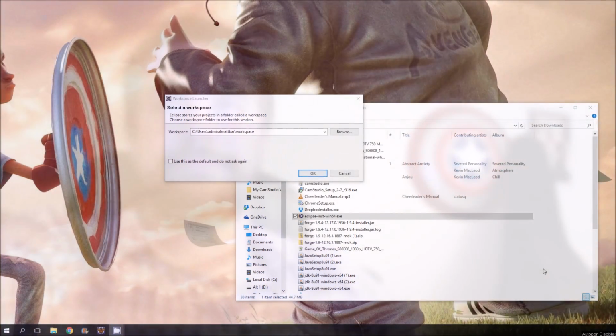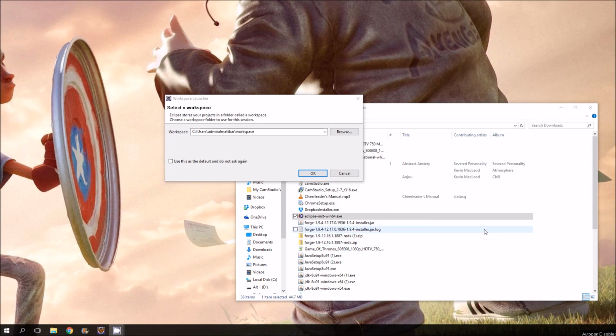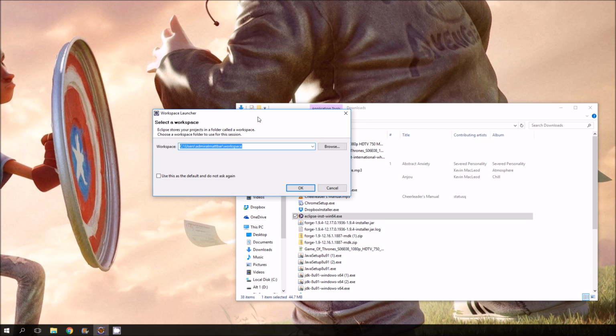Alright, you've got your stuff installed, and now you want to set up your Eclipse workspace, and that's going to be the last step. So you're going to run Eclipse, and you're going to make sure it knows that you want to use stuff from Forge. And so this is how we do it. So next, if you launch Eclipse, you're going to get a screen that looks like this after a loading menu.